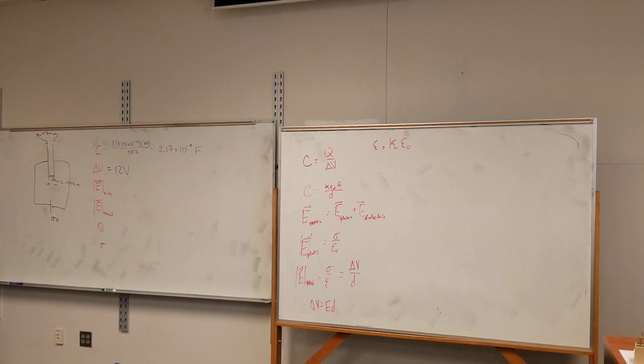Go back to the top. I know capacitance, I know voltage, I can find charge now, because I have only one unknown there. So what is the charge on the plates? Or how would you find it? You're gonna multiply capacitance by voltage. Yep. And what do you get? 2.6 times 10 to the negative 8. Units? Yes. He didn't sound confident though.